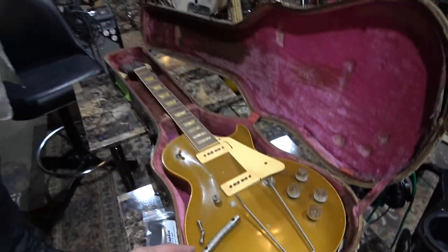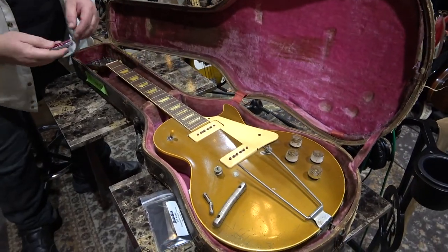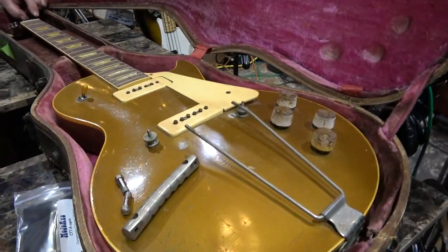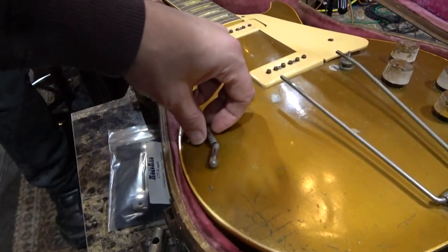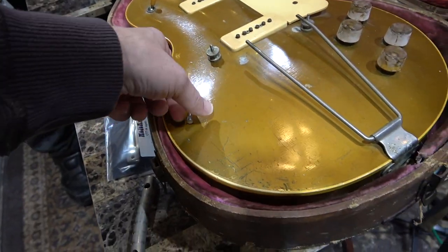Hell, this case is probably a $1,000 case. I mean, probably two or three times. The last time I looked, they were at least $1,000 for anything 50s Gibson. You say it's just a case, but when you open this case and that guitar is laying in it, it's a symbiotic thing. It's an aura, isn't it? It's not the same as pulling it out of a modern, much higher quality case.